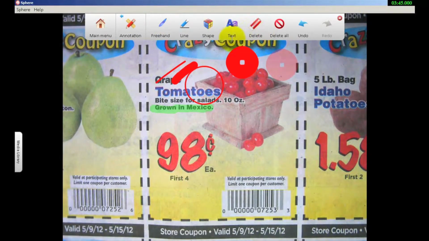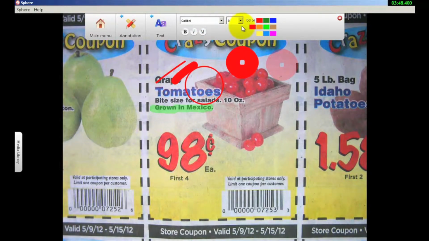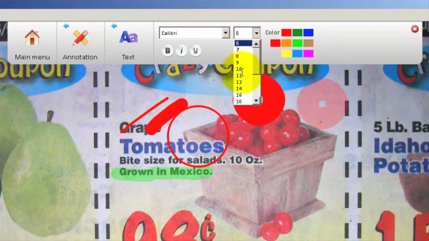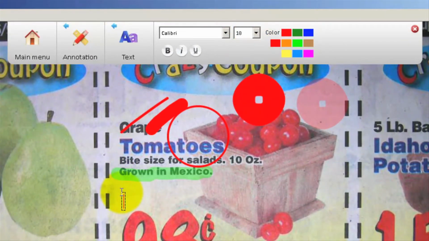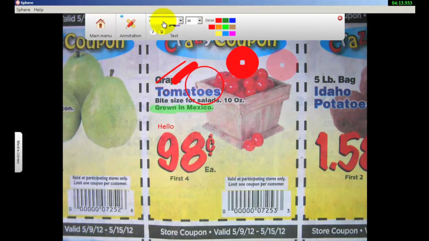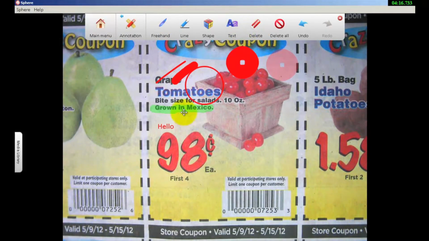Okay. Click out. Now if I was to select the text, again this is going to be the same thing, however you see that it does not have the control for the transparency level. So you just have your different styles of fonts and your actual font size. Alright, now once you have laid down your text, you cannot move that. However, if you want to move your text, go ahead and click on text again, come to delete. When you have delete, you're able to select and move that around. As long as you don't hit your delete key, that text is going to remain wherever you move it to. Same with the lines or any of your shapes.